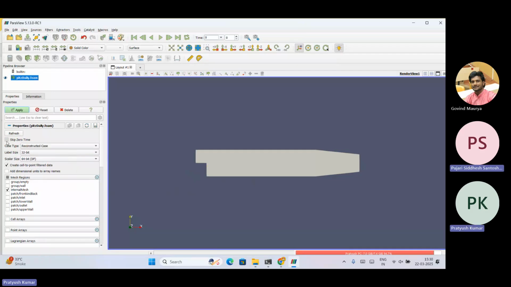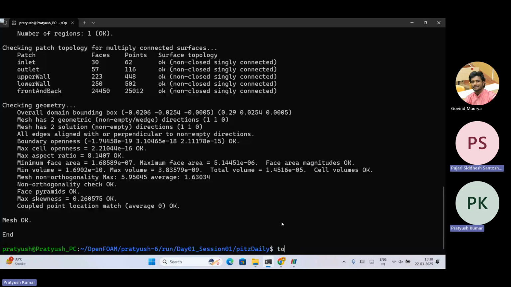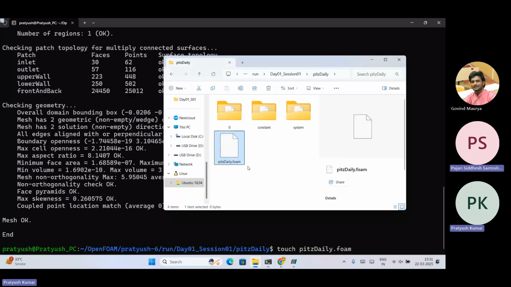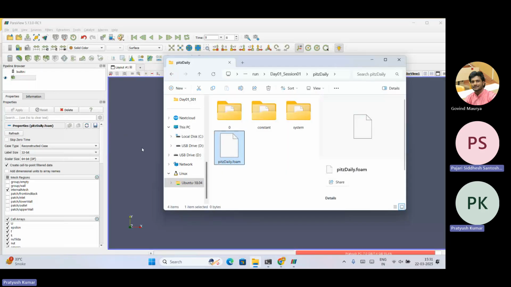And this you should click. Everyone okay? This folder. So what I have done, just type this touch command and you can put any name, like get.foam. So it is going to create one file with the name of the .foam extension, and that you can export here into the ParaView.